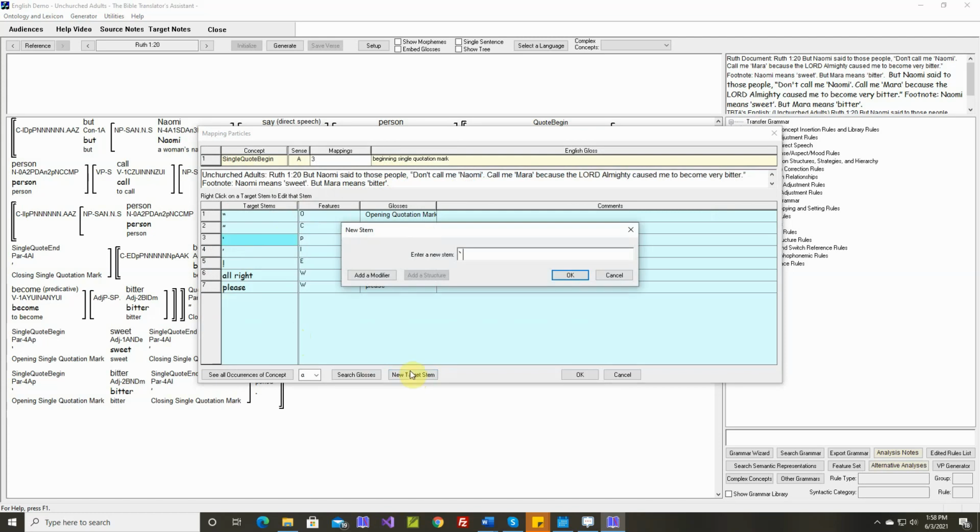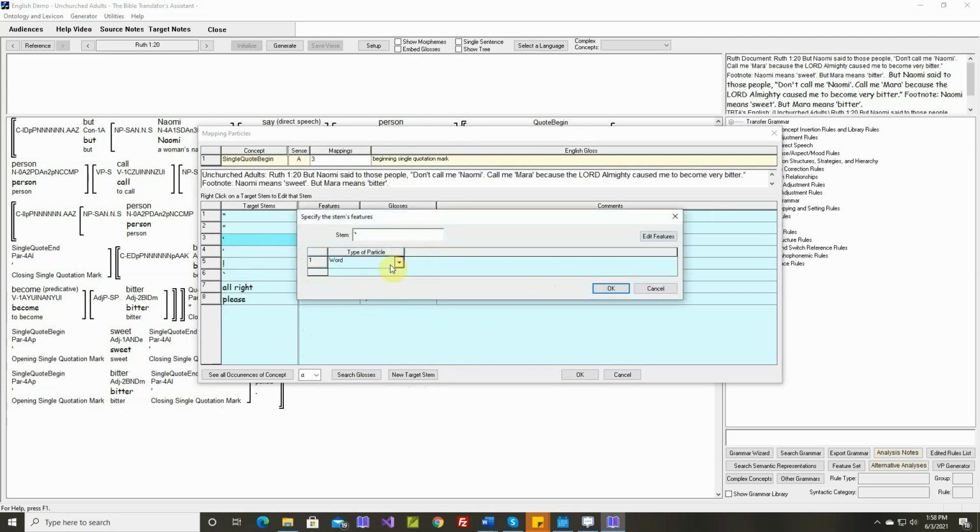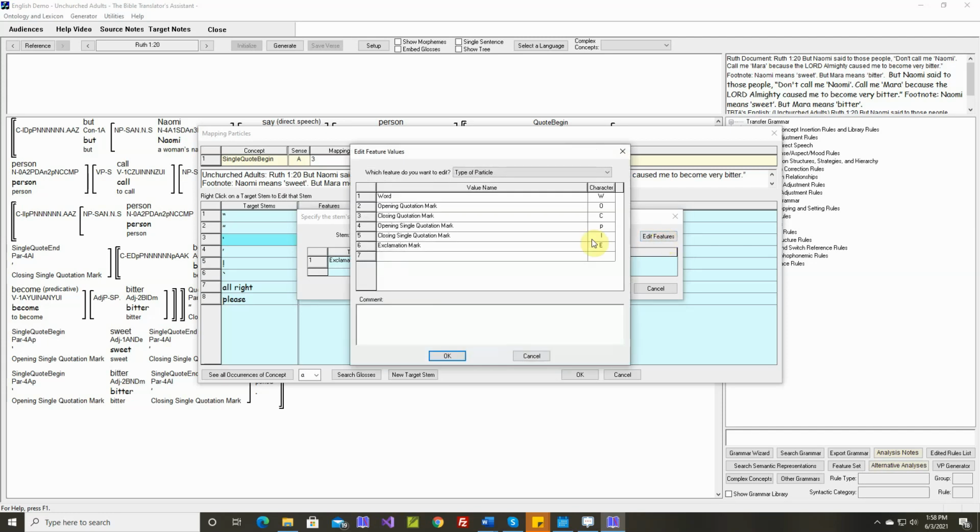It's above the tab key. It's sort of like an apostrophe. And we need a new feature value. This isn't a word. It's not an opening quotation mark or closing quotation mark. We need a new value. Let's say edit features. Let's call this opening apostrophe.